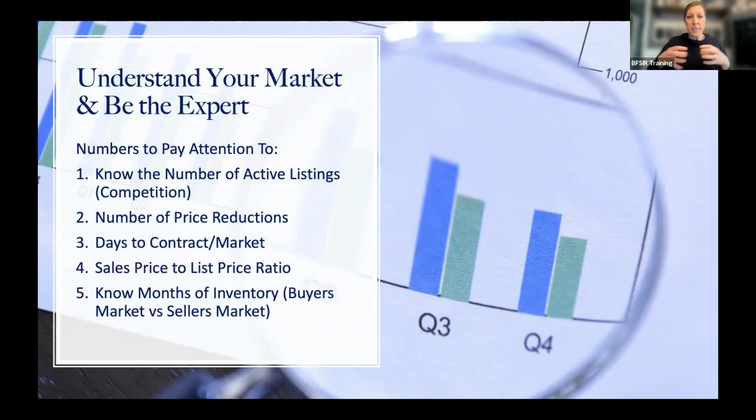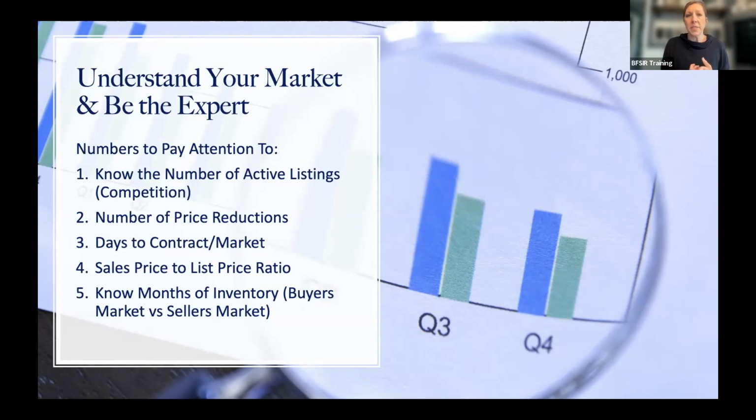Maybe it's a specific few streets if you're in Dallas, right? So you don't have to do this for every market, but for your market, your niche, you want to know the number of active listings coming on every day. I know we've talked about it. I'm pretty sure Zareen's talked about it on the Agent Basics. I know we've talked about it in other classes, but have your hot sheets set up, or a custom search set up where you're watching your area and it's just on your dashboard of Netris.